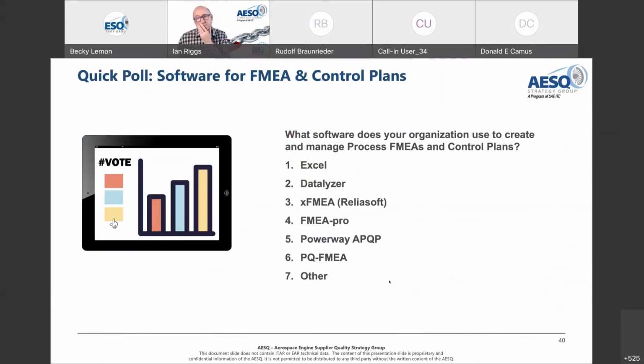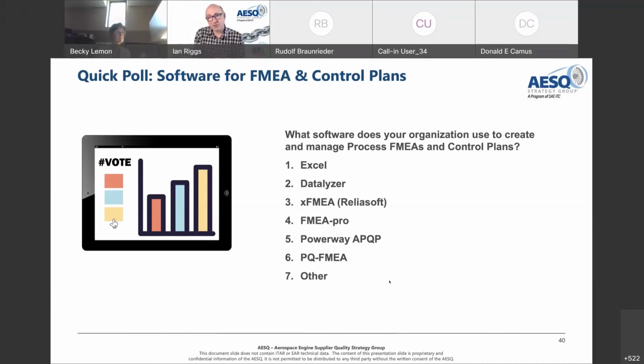So, we talked about software. In Rolls-Royce, we use something called XFMEA, and it's a very flexible piece of software, but I think we also have to acknowledge that because it's so flexible, you need people who can almost program it to give you the results you want. The benefit of it being flexible is that in Rolls-Royce, we've developed an FMEA library in XFMEA that we combine with a characteristics matrix to generate the shell FMEAs really simply.